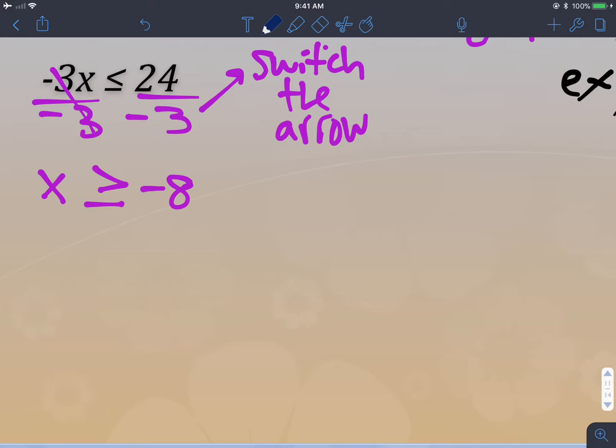You are going to have to be able to write the answer. Remember, we can't write x equals, or x is greater than, or x is less than. We have to write it in interval notation. So this one is going to be from -infinity to -8. Oh, wait a second. Hold on. It goes the other way. I'm going to write it from -8 to +infinity with a bracket and a parentheses. And that is the way you are supposed to write that answer.